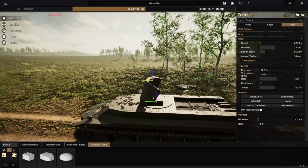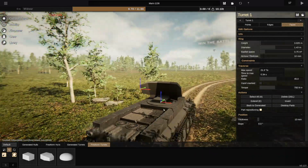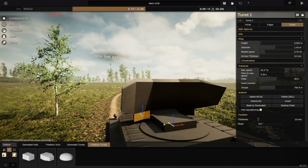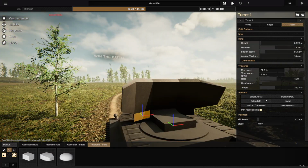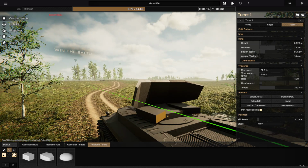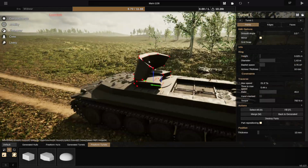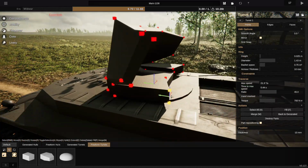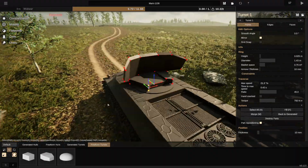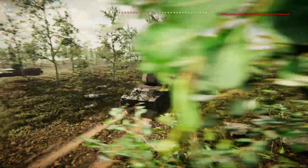Let's do this backwards a little bit more. Grab these guys, send it backwards a little bit more as well. Okay, good. And then I think we'll extend these guys just to give it a little bit more detail as it goes round. And I'm going to go to points, grab these two. I'm going to bring it forwards. Actually, no, I'm just going to leave it there, send it this way, and there we go. Okay, that looks like a good little start to a turret.